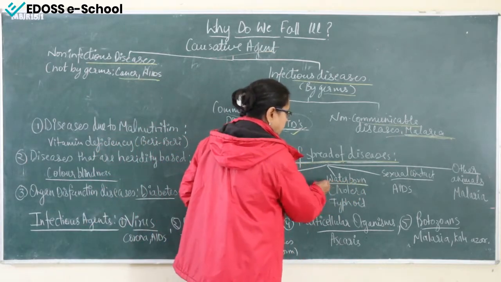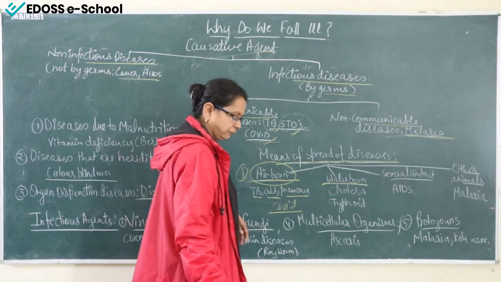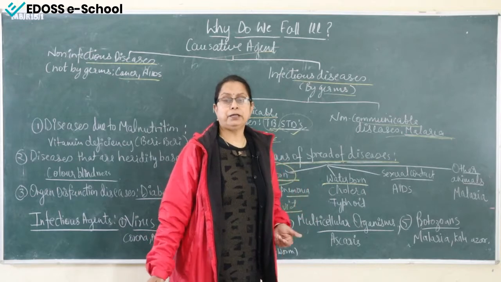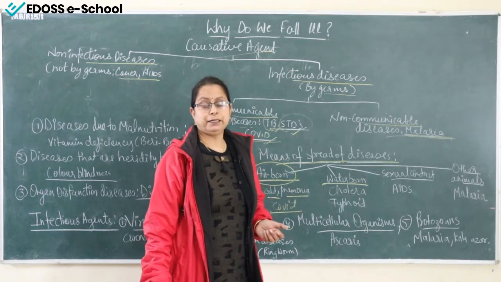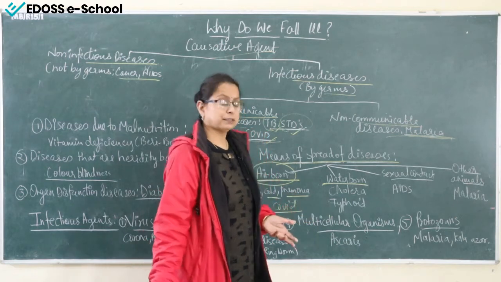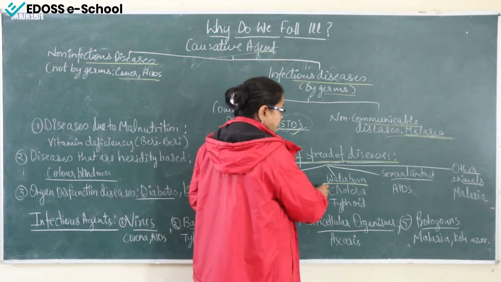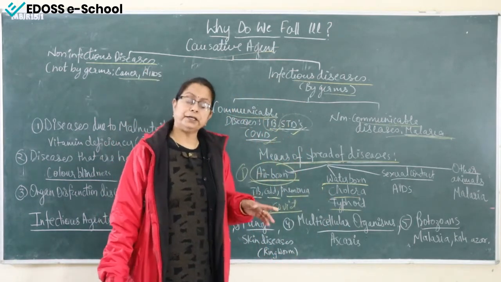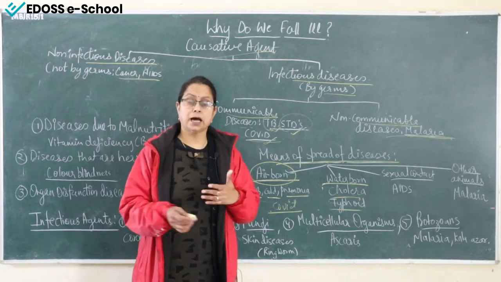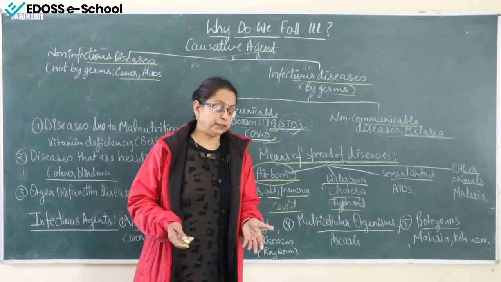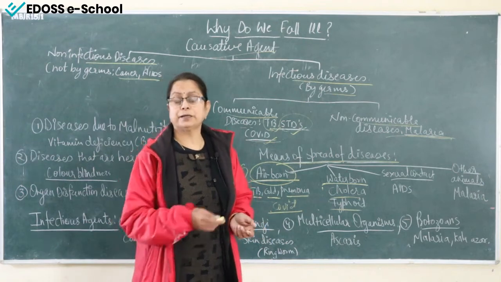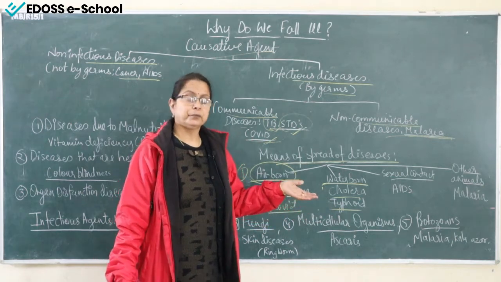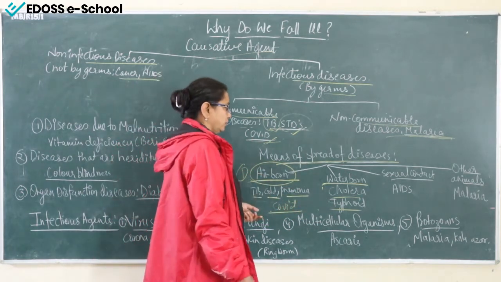Another is waterborne. If the water we drink is contaminated with germs, then when it enters our body and finds our immunity weak, it definitely attacks our body and makes us diseased. So, waterborne diseases, for example cholera and typhoid. See students, it is very important to remember how the diseases spread. The diseases that spread through virus and through bacteria, I'll discuss in the next point, and I'll also discuss them at the end of this chapter.